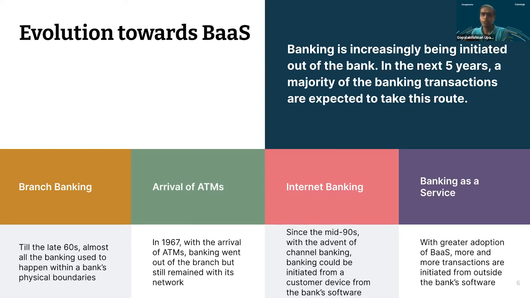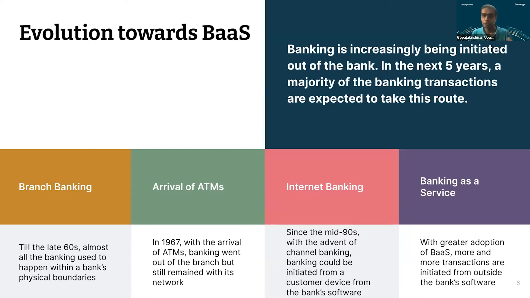Where we are today — I remember seeing some statistics where in 2018, almost 85-90% of transactions were happening outside of the bank's software via internet banking or mobile banking. And then banking as a service, over the next five to seven years, was actually supposed to take that much of a share. This journey involved a lot of evolution in terms of the openness of systems, the security of systems, the speed of internet, and the authentication of customers — aided by multiple technologies that have evolved over a period of time.